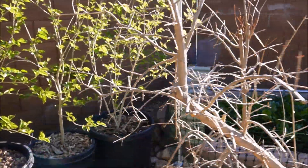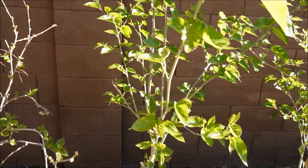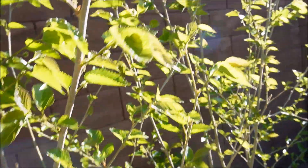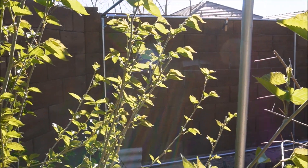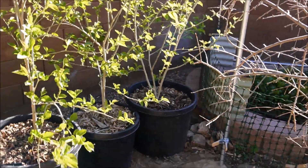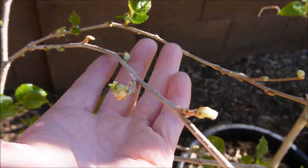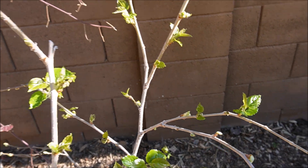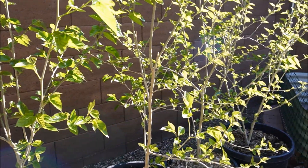Here's the mulberry row—these are the Mauis, already out and super early varieties. There are little mulberries already forming on here! I'm really excited to try the Maui mulberries; I've got four containers of those. Then we also have the Thai Dwarf, which is coming out with both leaves and mulberries—slightly behind the Maui varieties. Very soon I will have mulberries to try.